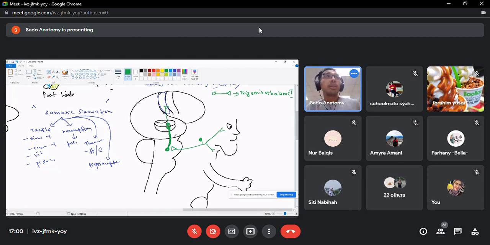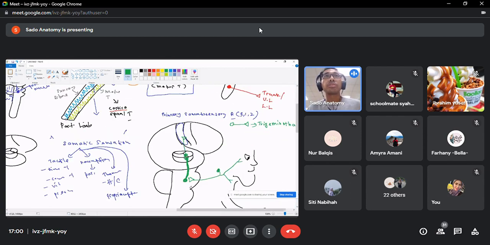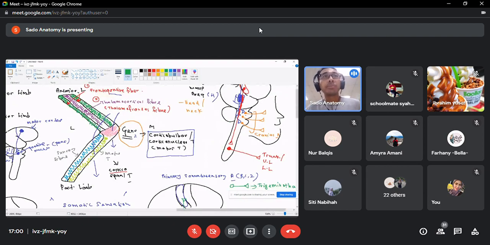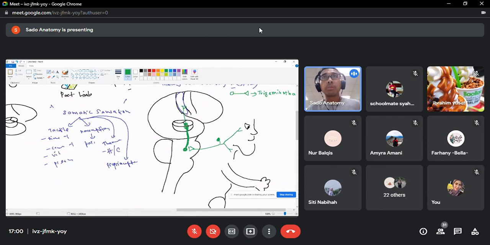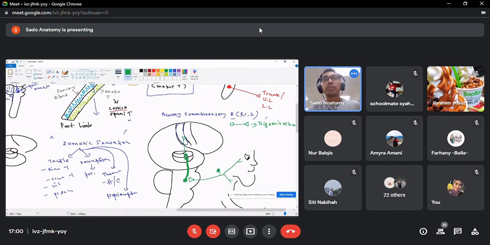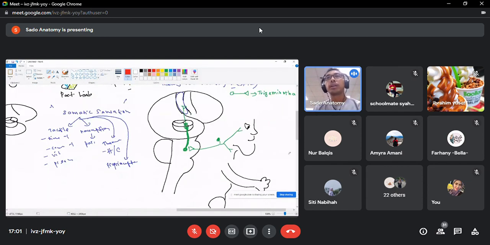That's the first one. Meaning that bila kita bercakap mengenai somatic, bila kita cakap mengenai posterior limb internal capsule kelas, one of the fibers yang carry sensation and membentuk posterior limb of internal capsule adalah trigeminothalamic tracts. Okay? Membentuk fiber yang mana fiber ini akan membentuk your punya posterior limb internal capsule. Okay, the first one class. Right. Second fiber adalah, okay, saya buat different color over here. Second fiber adalah coming from where?